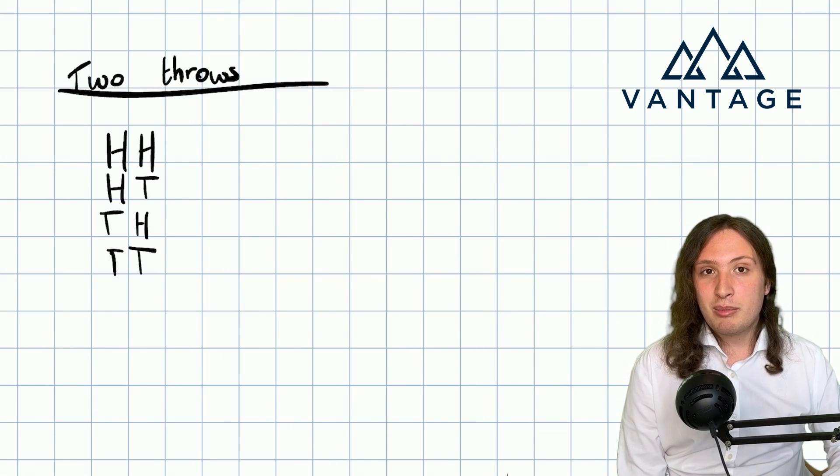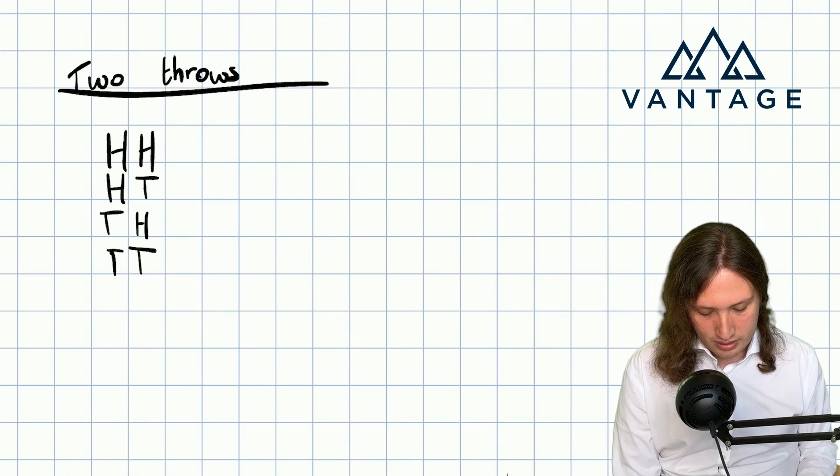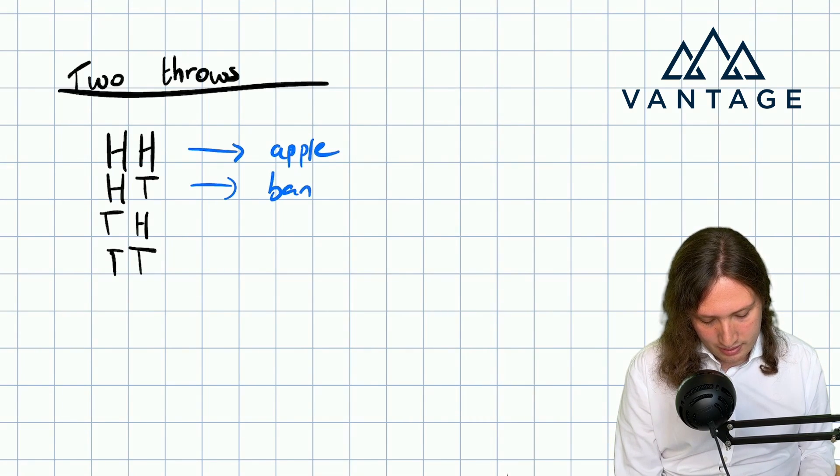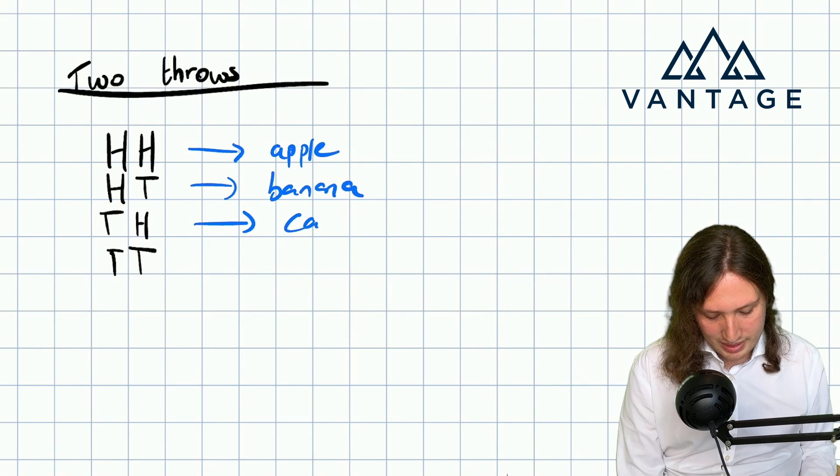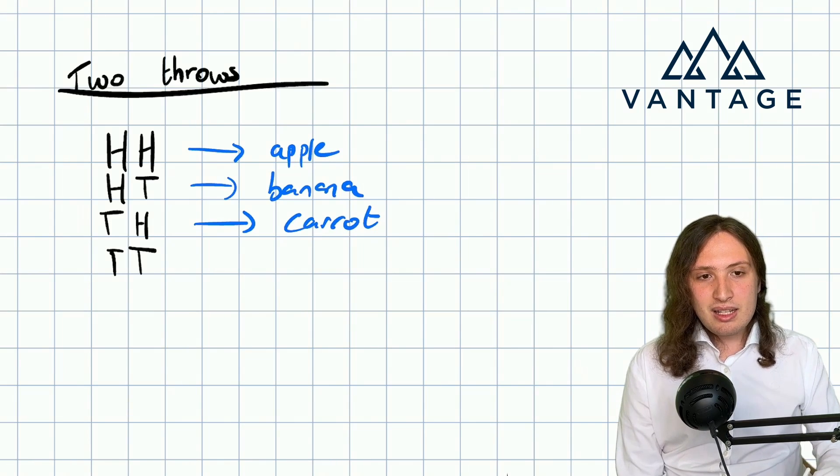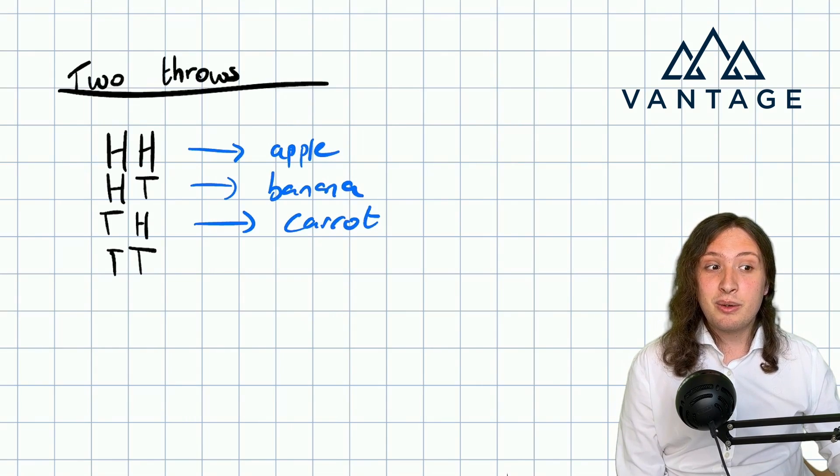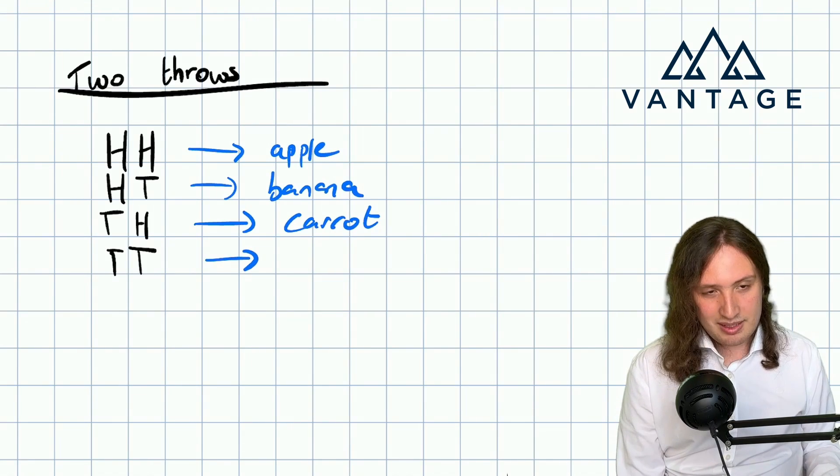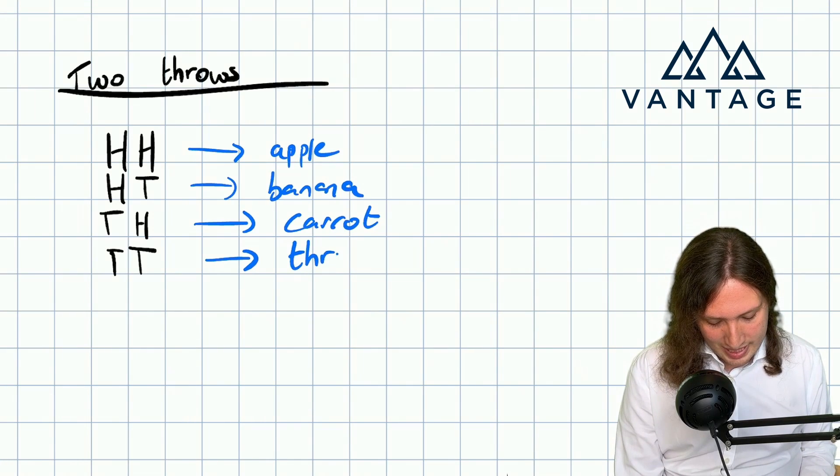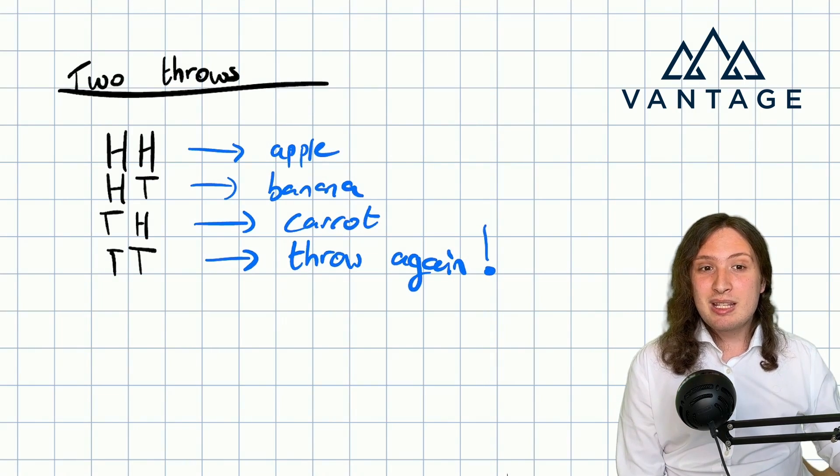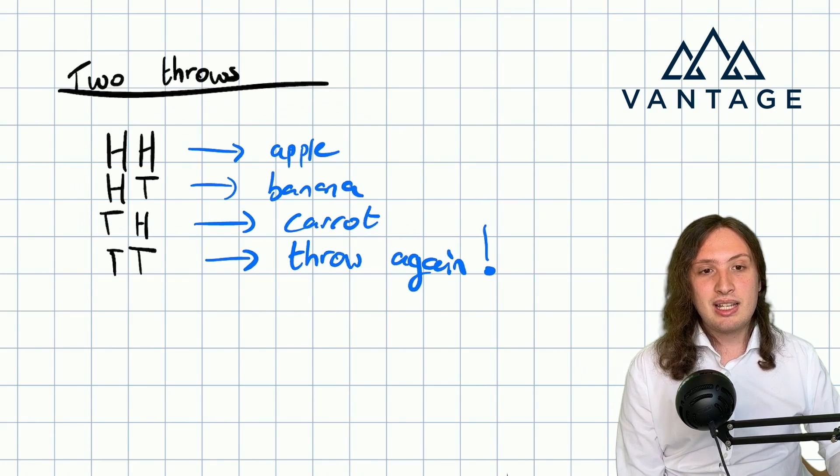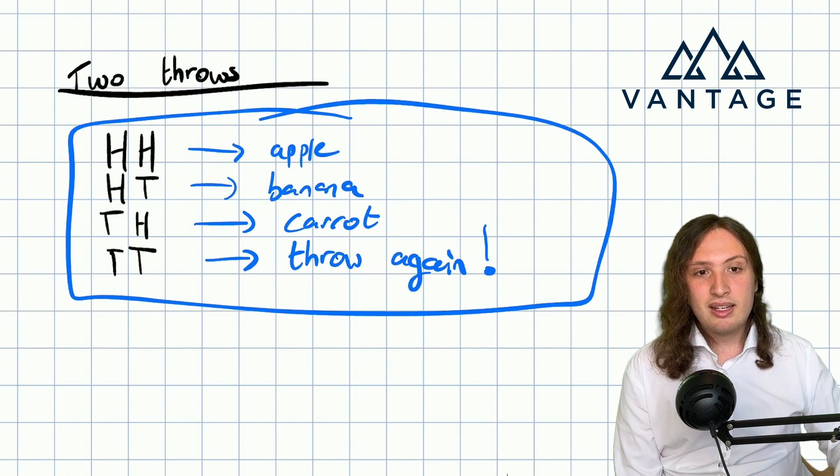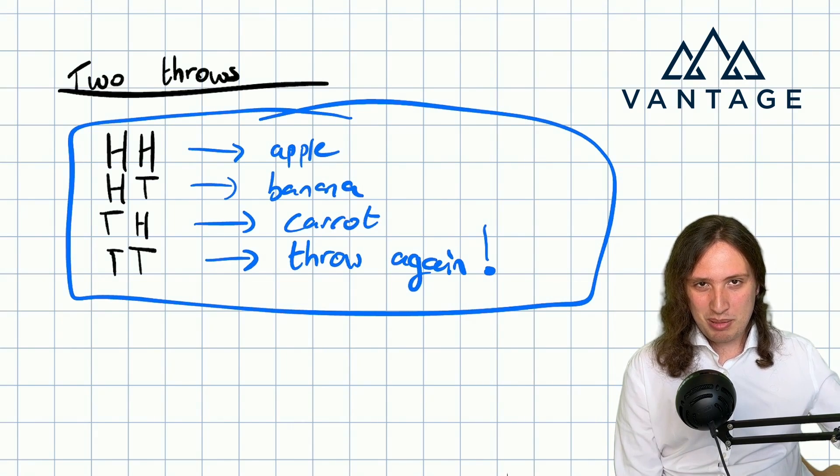So we seem to have a real problem in terms of what to do with our excess outcomes. Well, increasing the number of throws doesn't make the problem any easier, so why don't we try and stick with two throws and see what we can do? So for instance, I could certainly say, let's eat an apple if we get heads heads. I could also certainly say that I'm going to eat a banana if I get heads tails. I could say I'm going to eat a carrot if I get tails heads. But then the issue is, what do we do with tails tails? I can't assign any of the lunches to it, because if I do, then that lunch has got a disproportionately large probability. But what if I say, and this is the idea that they're looking for you to come up with, what if I say that in this extra unwanted outcome, I throw again? If I just repeat the process in that outcome, that doesn't advantage any of the lunches, because on each throw they're equally likely to win, and so this must keep it fair. So this strategy should work. Each lunch gets one outcome, and the fourth outcome just means you repeat the process as a tiebreaker.